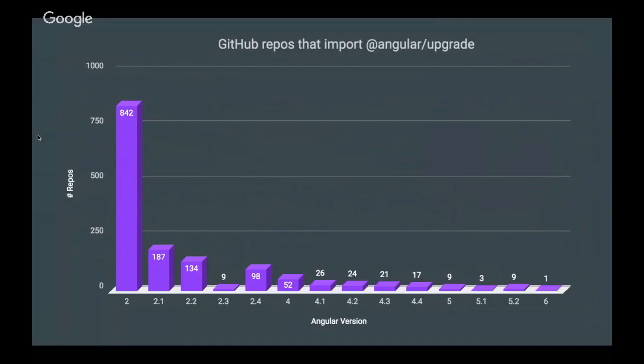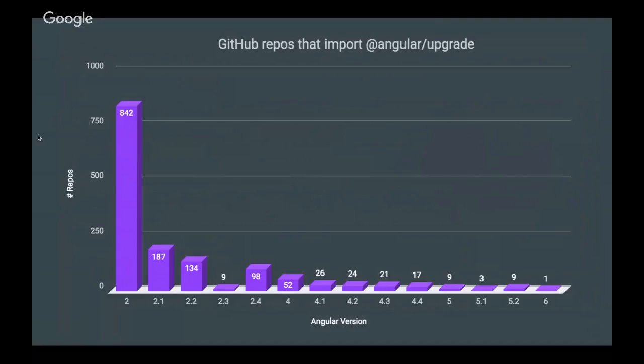As we advanced the Angular version, the number dropped drastically. And when we went beyond 2.x, the numbers became very small, to be insignificant. So that's kind of bad news. I'm not sure what conclusions you would draw from this, but it doesn't mean that people are giving up on the idea of upgrade, right?